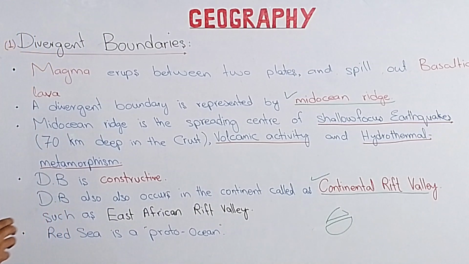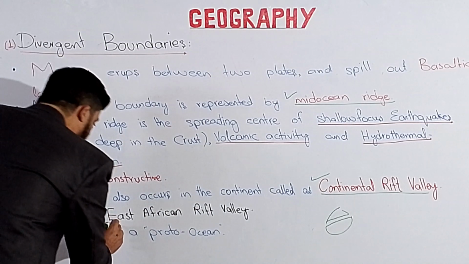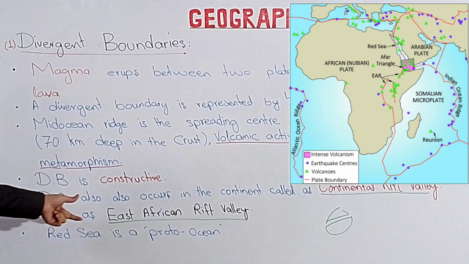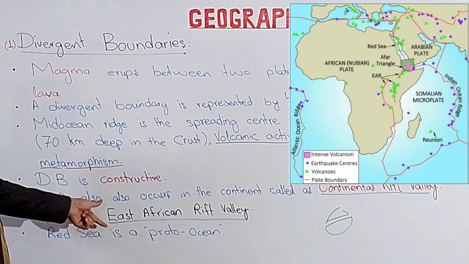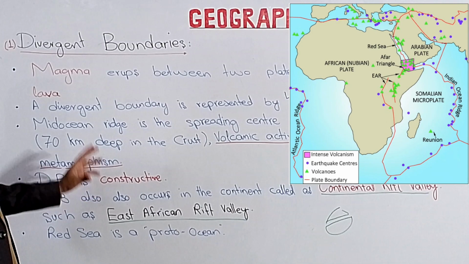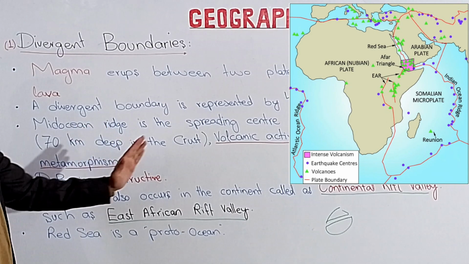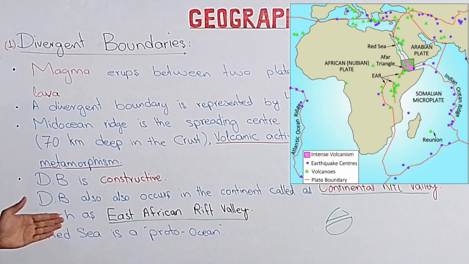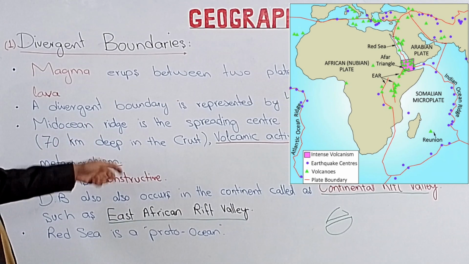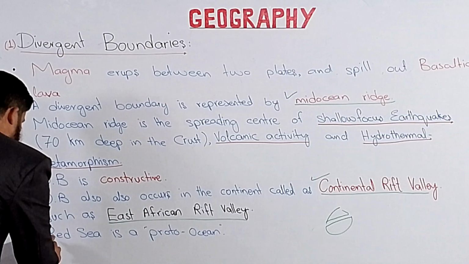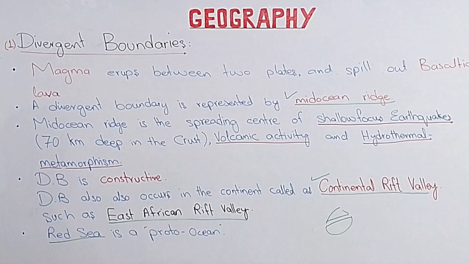तो इसे इसलिए कहते हैं कि भाई it also occurs at the continent. One of the major examples of this continental rift valley is the East African Rift Valley. It starts from the region of East Africa, from the African country Ethiopia, and then goes towards the south of the African region and ends in the African country of Mozambique. Scientists have claimed that the Red Sea is a result of the continental rift valley.